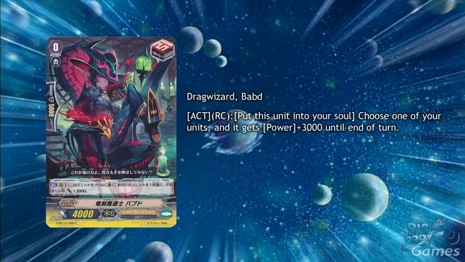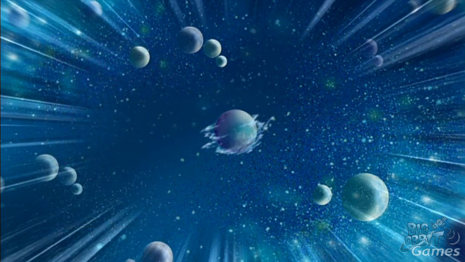Drag Wizard Babbed is a draw trigger with Act, Rearguard Circle, put this card into your soul, choose one of your units and it gets plus 3000 power until the end of the turn. It is the same as Howlower, but the soul is very important so both could end up being used in the same deck, plus this card does have very nice art by Lack, so no doubt people will be swapping the Howlowers out for her if they only want one of the two.